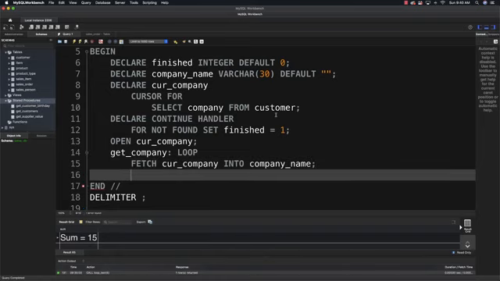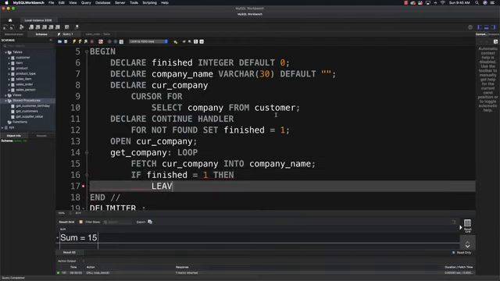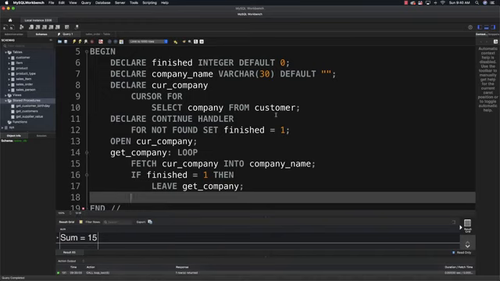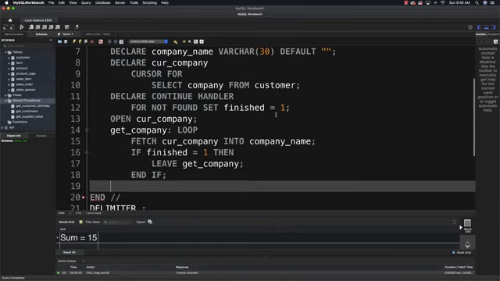And then we're also going to say if finished ever has a value of 1, well, in that situation, we will call leave, which is going to leave our loop. Leave get company. And then we can define end if.